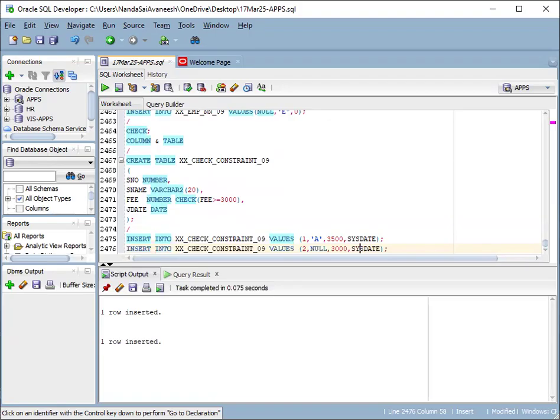So now one row is inserted here. Serial number and SNAME are not mandatory. Only fees is check constraint. That means fees should be greater than or equals to this value, then it will be accepted. Otherwise, it won't accept here.